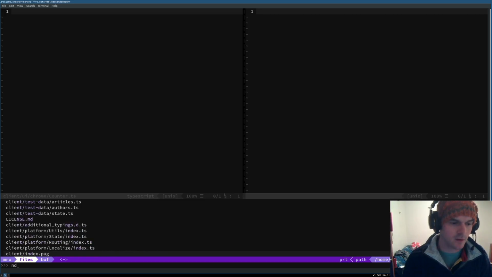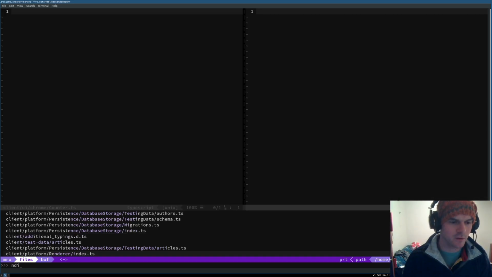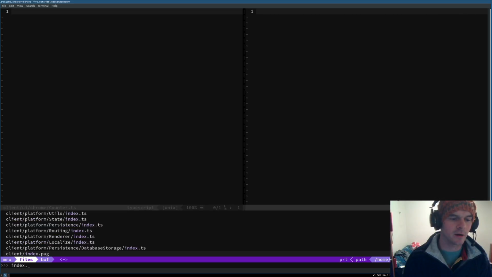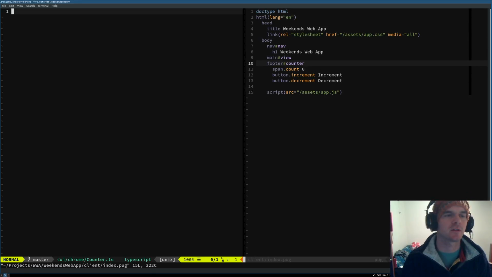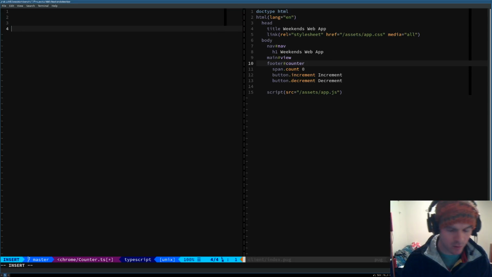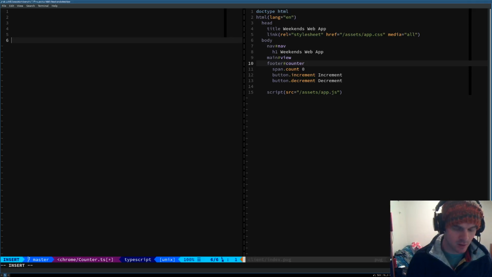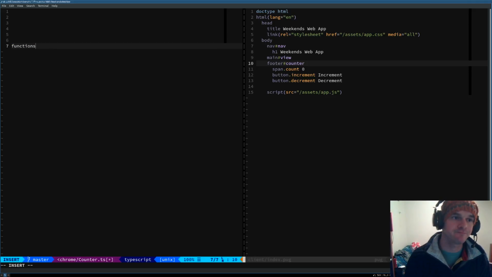So if we take a look back at index.pug, we've got this counter living here. Now, we would need some sort of code to potentially initialize this, but let's think about those steps, right? Whenever you start rendering, you're going to put something in that place.